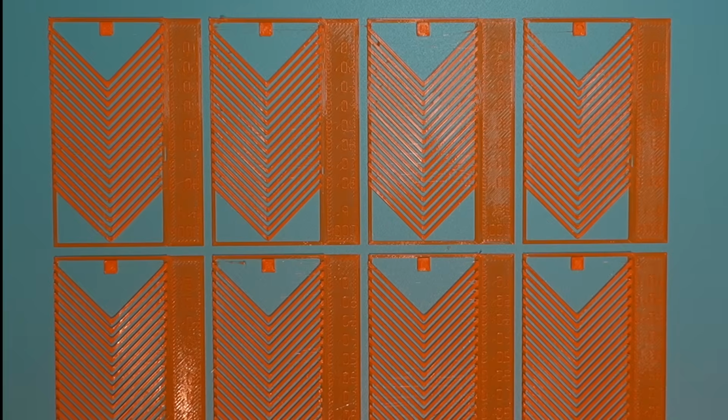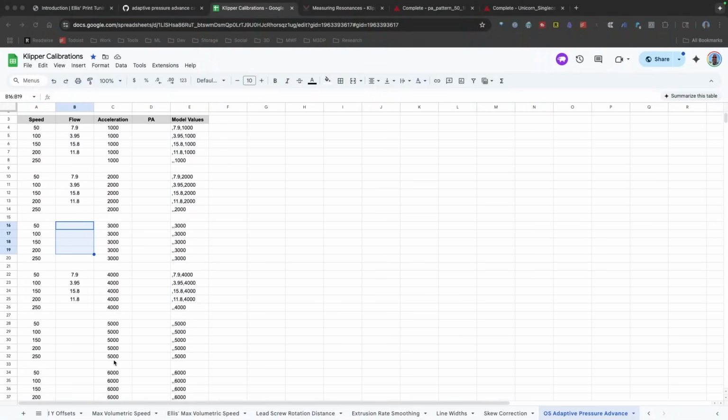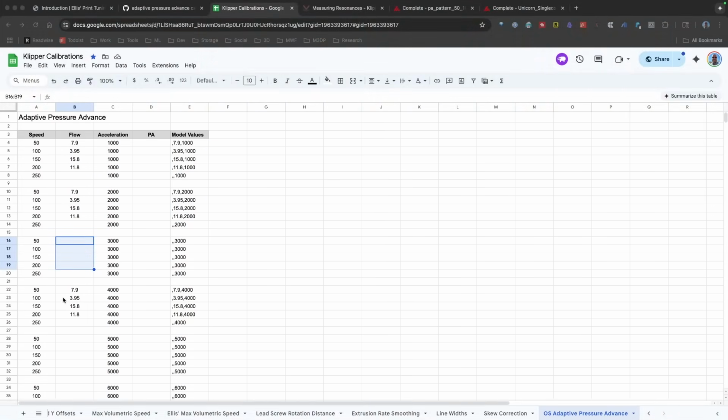So let me switch over to the spreadsheet. Now, I just want to point this out. The flow rates are actually the same for each acceleration. So once I figure them out once, there's a little bit of trouble sometimes reading these because the numbers sometimes run into this border over to the side. So just be aware of that. Again, they could be a little hard to read, but I did just fill in my spreadsheet. Now, I have some extra accelerations here. I just put those in. I'm only doing the 1,000, 2,000, and the 4,000.